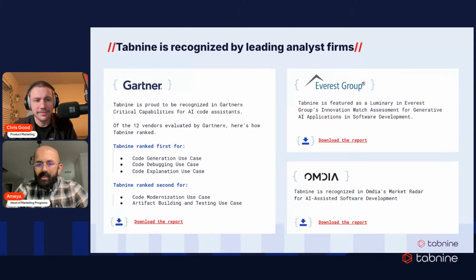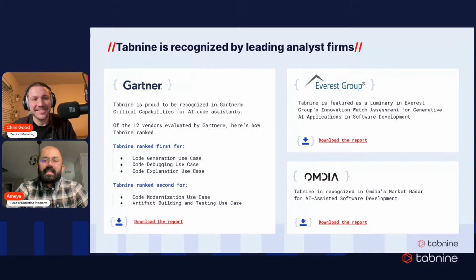So when you're choosing Tabnine, you're really getting an enterprise-grade AI solution that's trusted and in use by companies in highly regulated and security-conscious industries. So we're talking aerospace, defense, government, fintech, financial services, healthcare. There are some larger retailers using us as well, which you might be able to see if you go look at my LinkedIn profile.